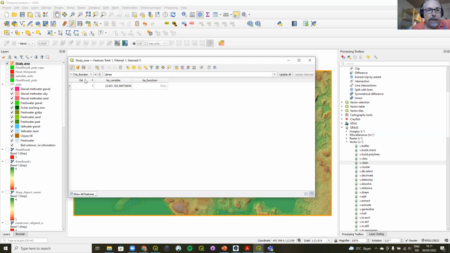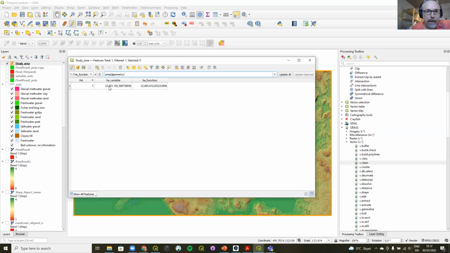If I use the other function, which is area, and I feed it the geometry of my features, like that, area($geometry), I will get a different result.